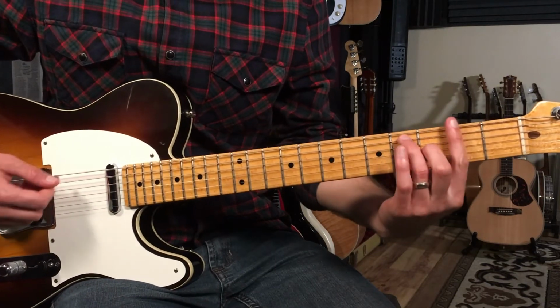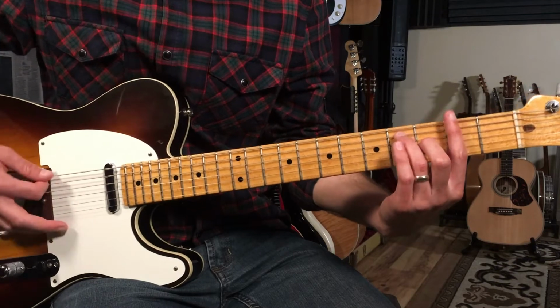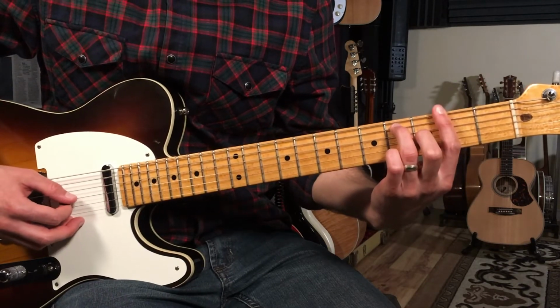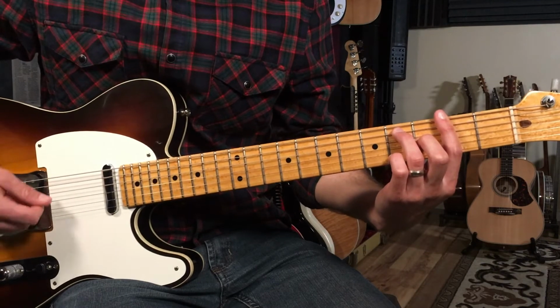Then we go to F sharp 7, which looks like your C sharp minor here. You're just going to bring it up, move it over, and then take the pinky off. That's all 6 strings, 2, 4, 2, 3, 2, 2. It's F sharp 7, 2 bars there.